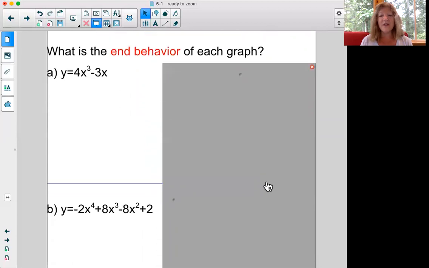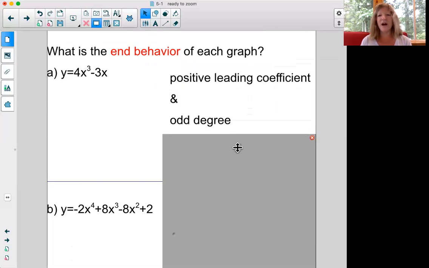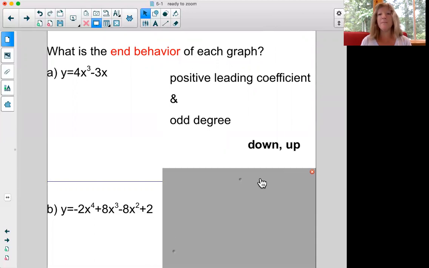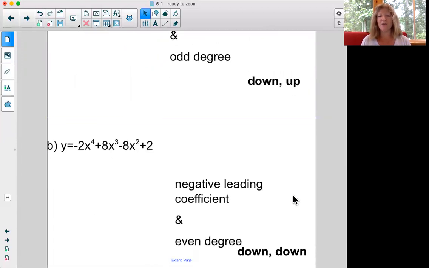Let's go in the other direction. Looking at these polynomial functions, figure out what the end behavior would be if I was trying to graph this guy. We're going to look at our leading term, positive coefficient, odd degree on my leading term. And so I know that with odd degree, the ends will be at odds with each other. Positive, it'll end on a positive note. Down, up. Here, who's my leading term? Here's my leading term. Even degree, the ends will be even with each other. It's negative, so it'll be down, down.